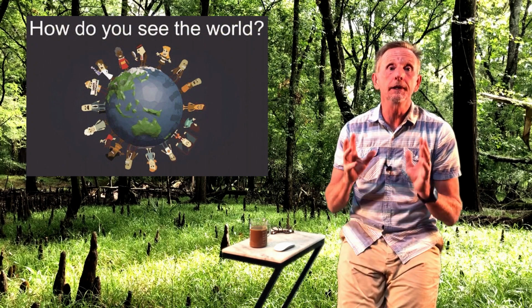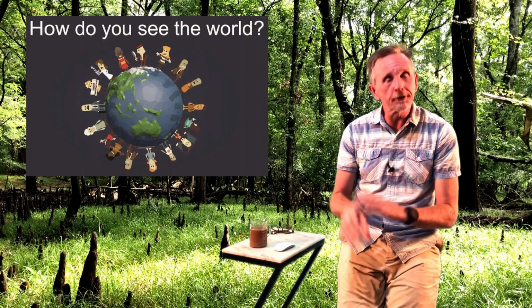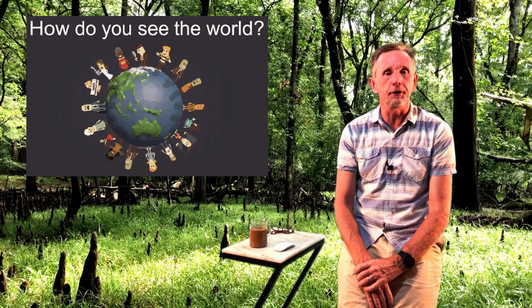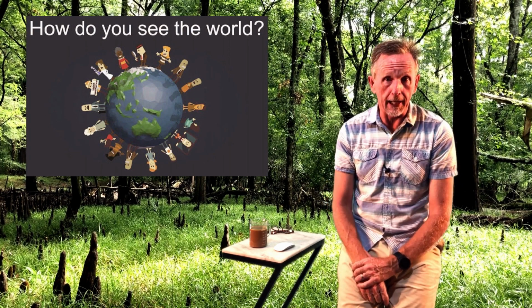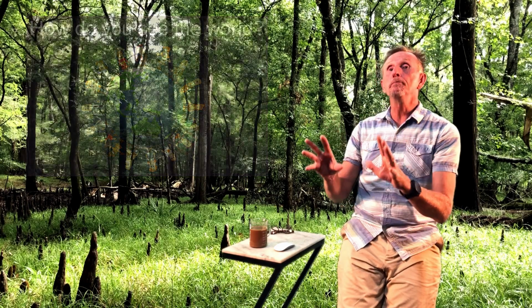One is human-centered. And under human-centered, we're going to kind of break it down into two. There's the planetary management worldview, that humans are here to manage the environment. The world is really here for us. We're the top dog species, and we need to kind of manage to make sure that the world is here to benefit us in the best way possible. So we need to protect it, exploit it, manipulate it in whatever way that best fits humans.